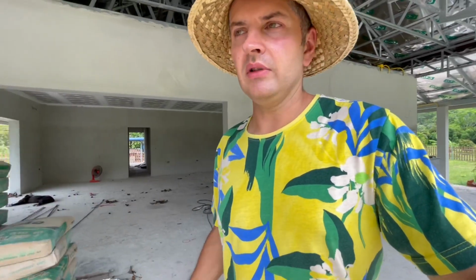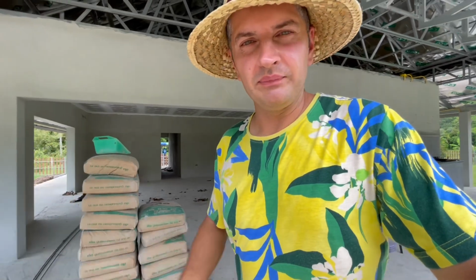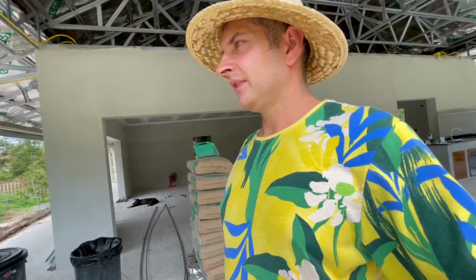So often in Thailand, builders will work as a husband and wife team. The guy we have working here will do the bricklaying, and his wife will help him mix the cement. Same with the tiling, he'll do the tiling and his wife will mix the mortar, whatever you call it. Anyway, I can't give you all the details, but this husband and wife have had an argument, and so she won't come to work and now he won't come to work. And we don't really know what's going on.